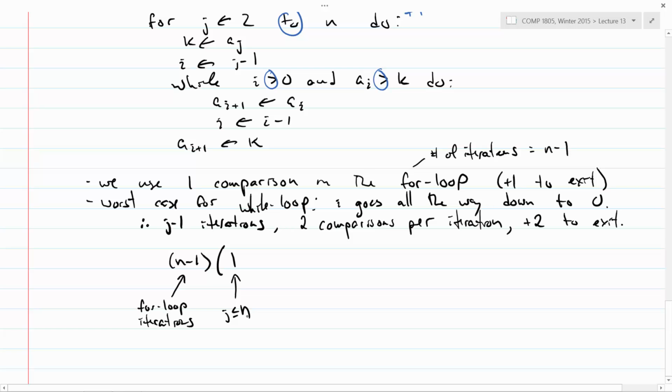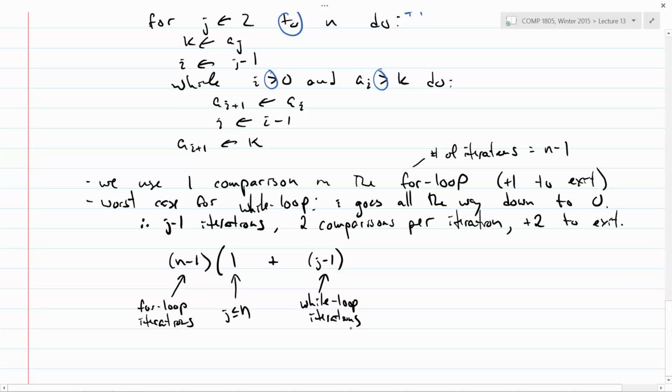Okay. And now I go into my while loop. How many iterations of the while loop do I do? Well, in the worst case, I do j minus 1. Right, that's the absolute worst case.